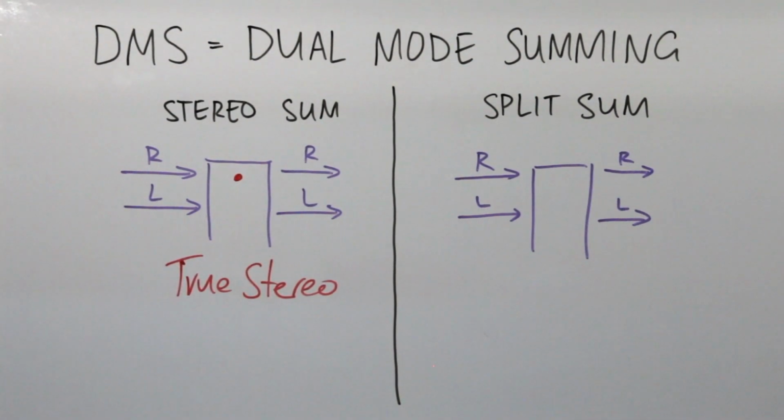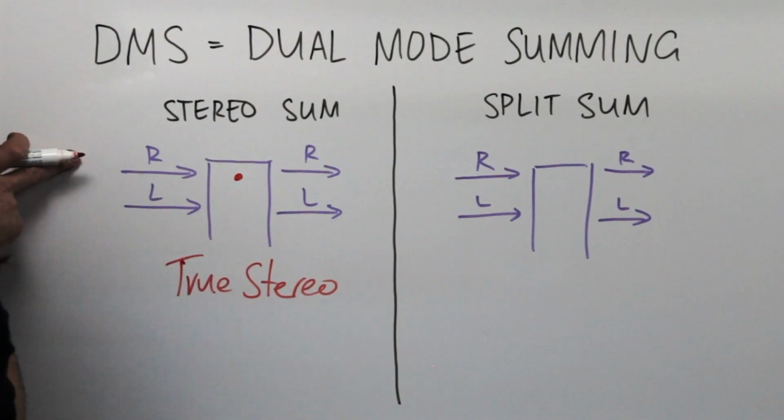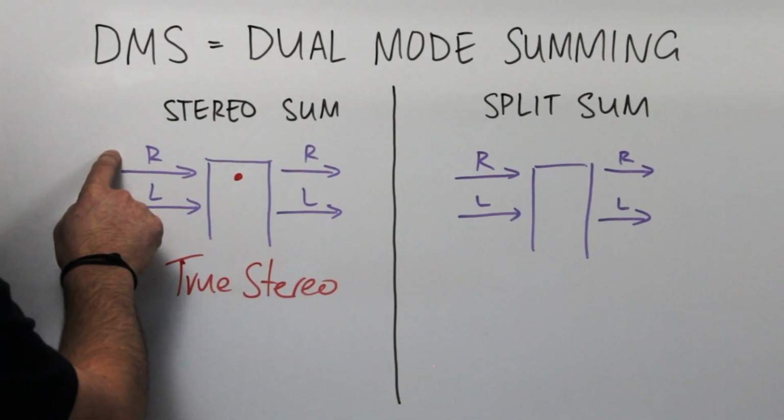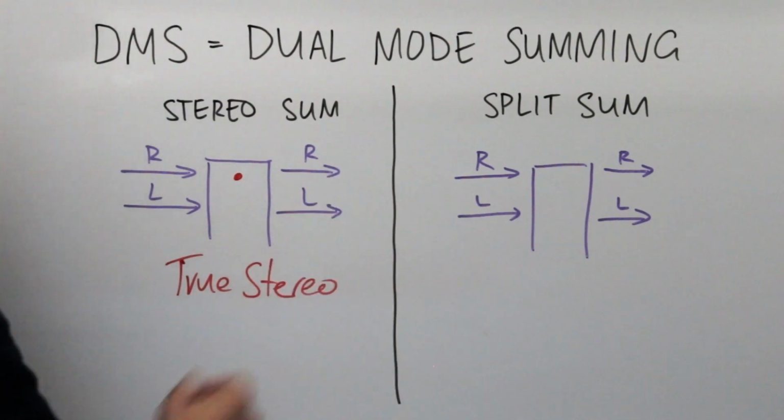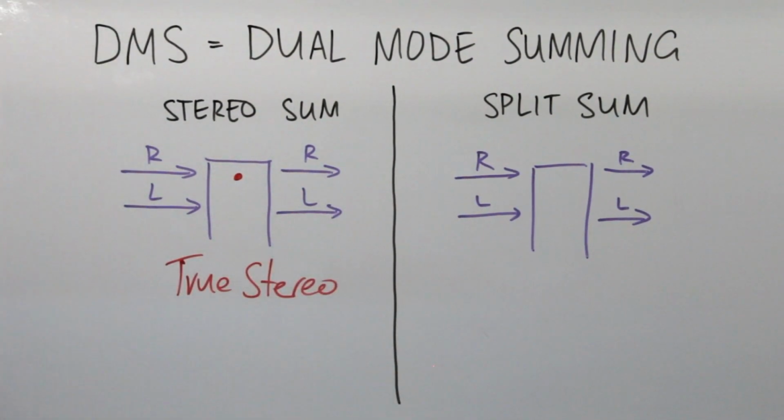Okay, so let's talk about stereo sum and how that sounds. With the Interfacer, the LED would be red. With the Underfacer, it's the same. And with Output, the white push button is out. So true stereo is where the information coming from your last pedal on the right side is going to the right amp, and from the left side is going to the left amp, and it sounds like this. As you can hear, it's ping-ponging backwards and forwards between both amps.